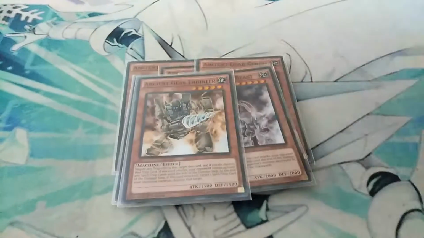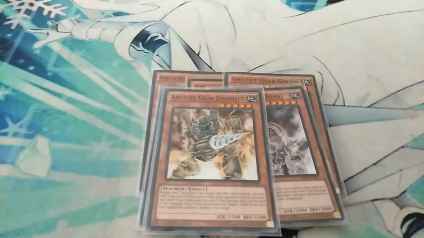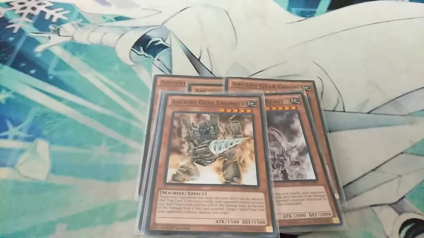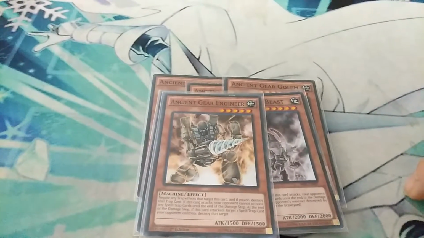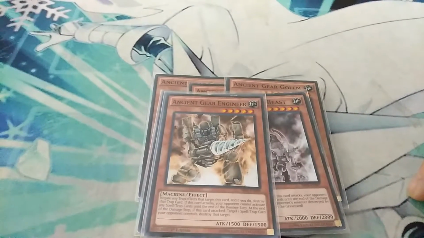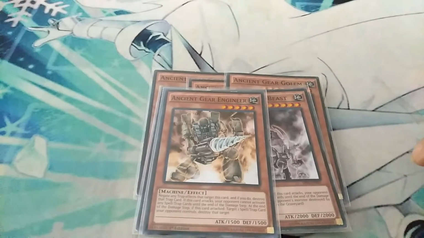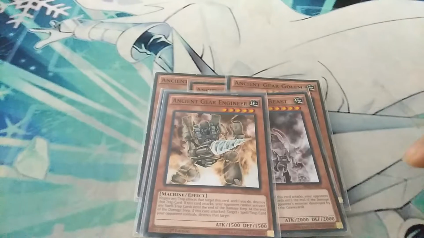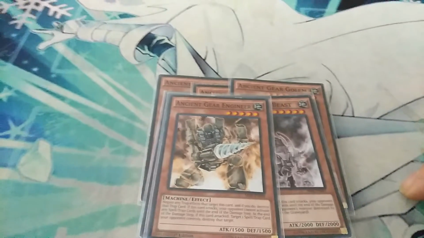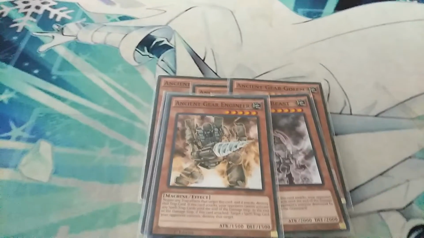I play one Ancient Gear Engineer, 1500 attack, 1500 defense. It can negate trap cards. And if I do destroy that trap card, and this card attacks, my opponent also cannot activate any spell or trap cards during the end of the damage step. Cannot activate anything at the end of the damage step. If this attack targets a spell or trap card my opponent controls, I destroy it.